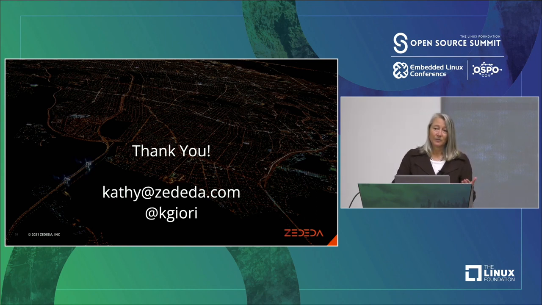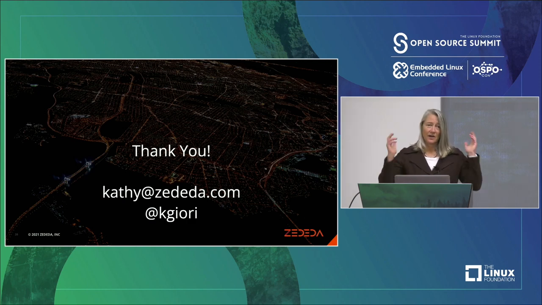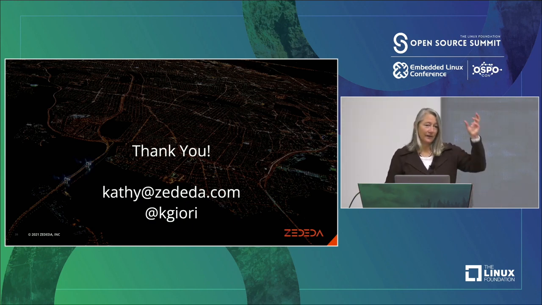And we actually have a developer program too, I forgot to mention. If you want to have a trial of the Zed Cloud for your own EVE-OS instances, it's zededa.com/welcome-developer, and you can sign up to get a free trial. And then you can try out your container, whether it's a private Docker registry, you just put your private URL and your username and password, and it fetches from your private Docker. You can pull from public Docker. We have a whole bunch of images we host on an AWS somewhere. So you just have these data stores where you point to, and you can fetch any container, any application. And you can run a Windows 10 virtual machine and then run Fledge right next to it on the same box.